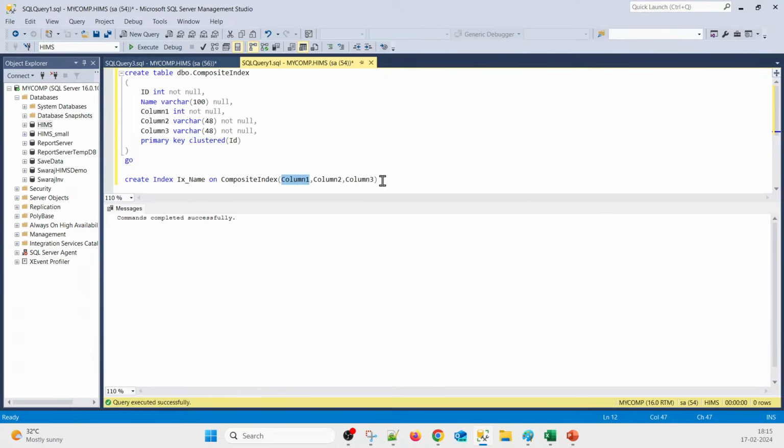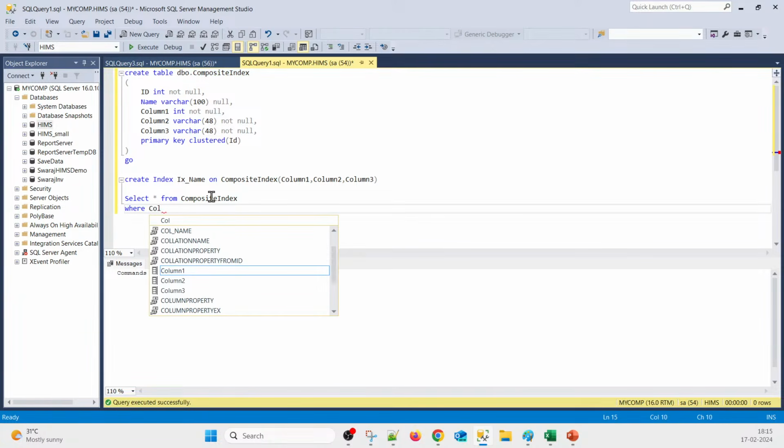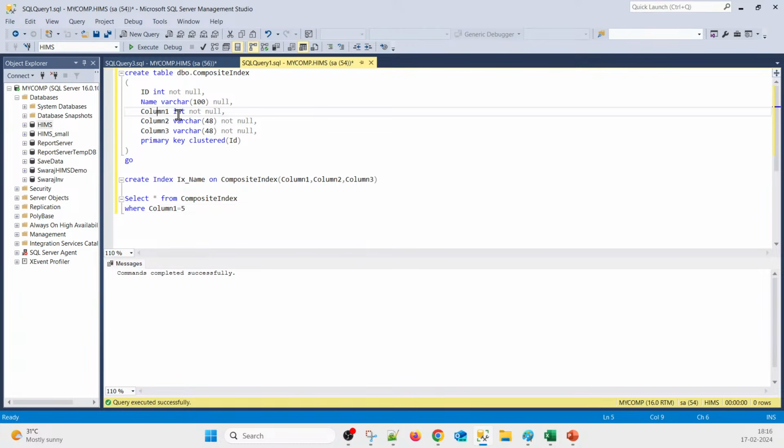When we are retrieving the data from the table, the query will be like select star from composite index, correct, where column 1 is equal to 5, because 5 is an integer, and then column 2 is equal to xyz, and column 3 is equal to xyz.